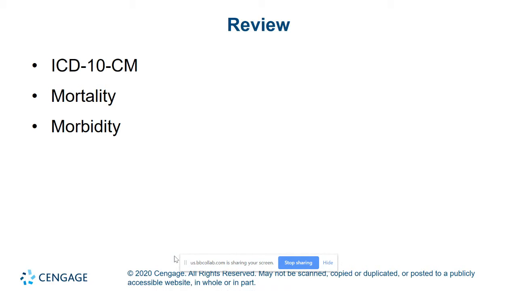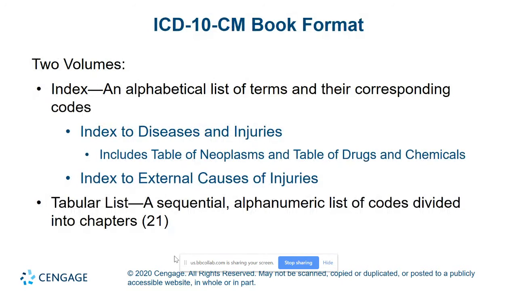Mortality. What is mortality? The rate or frequency of death. Morbidity. The rate or frequency of disease. All right. Those are going to come up later on, so I just kind of wanted to clarify those. Because sometimes I get them confused in my head, so when I get confused, I want to make sure that you guys all remember, so that we remember.